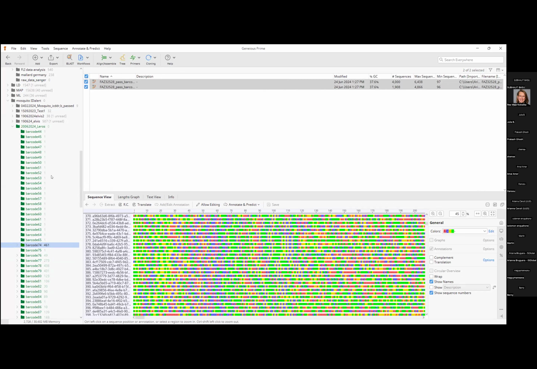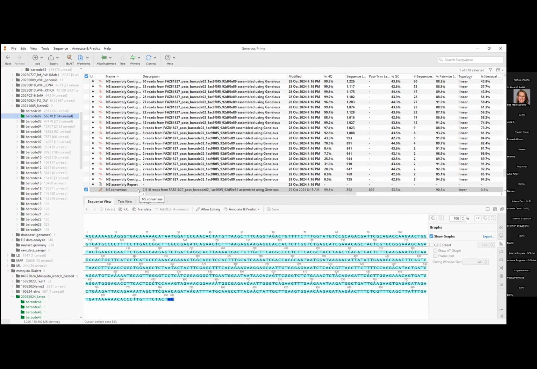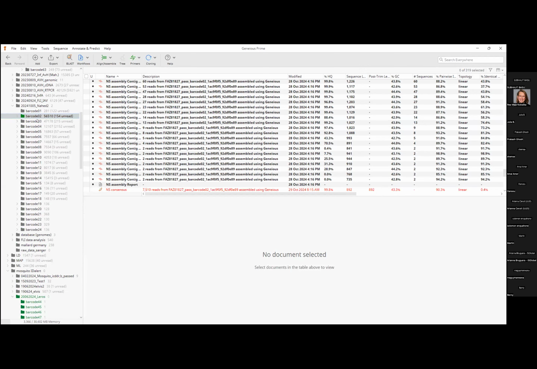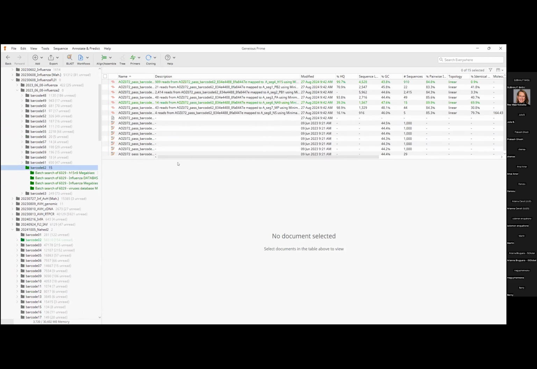Another tool I want to show you is the mapping. Mapping can be really useful if you want to say if your sample matches a certain reference strain. Yeah, you want to be sure if and where exactly your sequences attach to a reference sequence. So in this case, I can show you an example based on influenza virus.